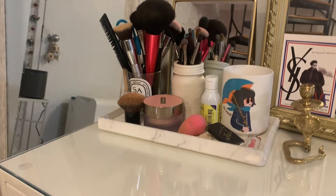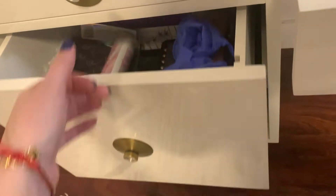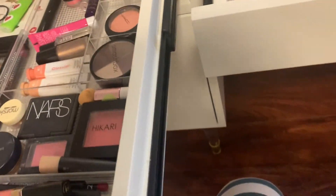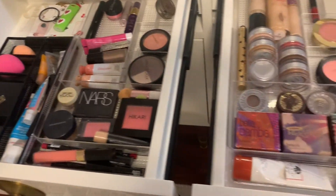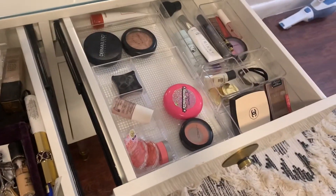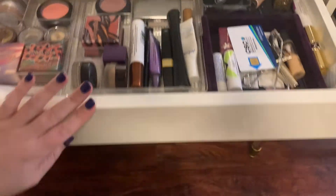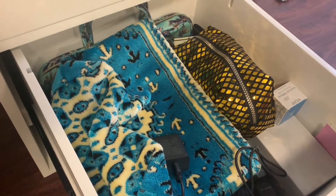I just have this little candle holder from Morocco, brushes, candles, things like that. I'll show you how big this is — I can still open it. In here I keep like some palettes and other random stuff. Here you can see the bulk of my makeup that I use daily. I keep overflow of stuff over here — I'm really trying to use everything that I have before buying new stuff. Haven't been wearing makeup really, so it hasn't been super promising. These are just makeup bags and sample size stuff that I use for traveling, which hasn't happened.